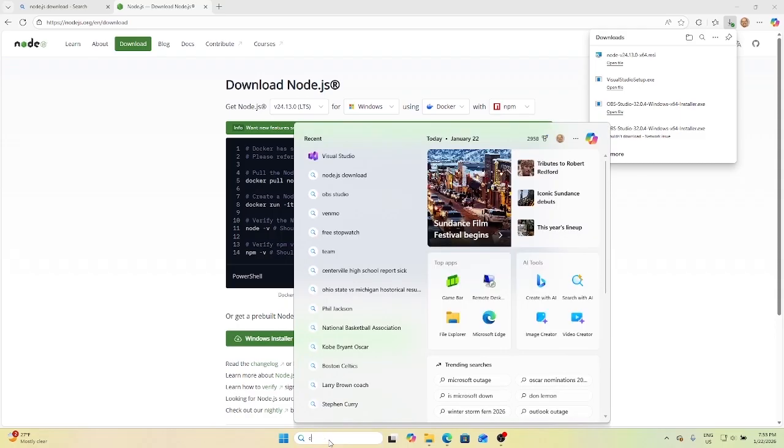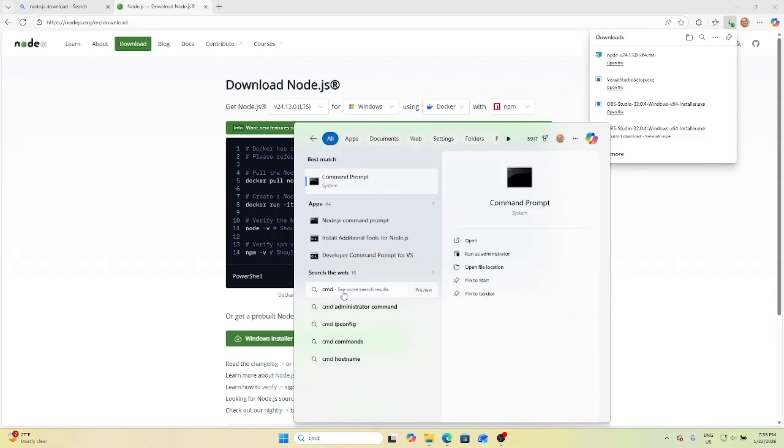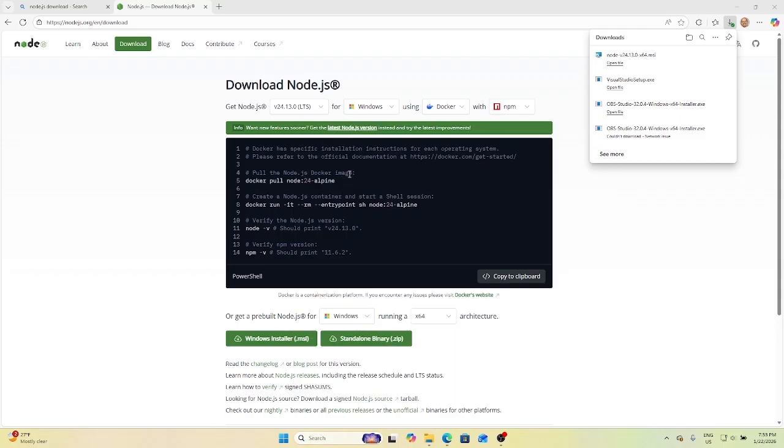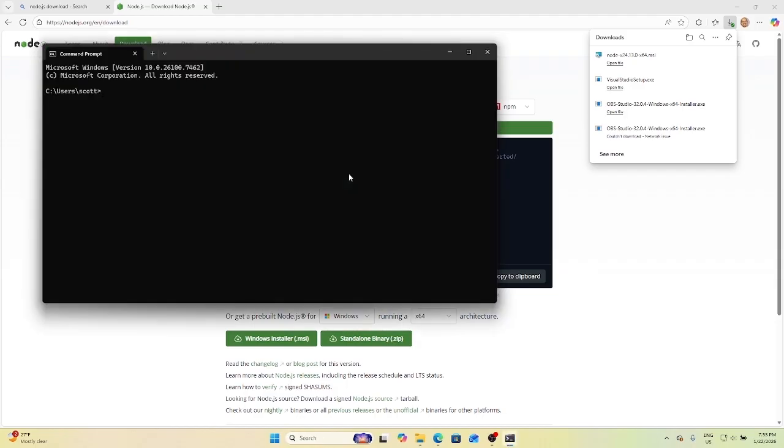command line to install. So type CMD and click on command prompt. We're going to install Gemini here, so we do npm install -g @google/gemini-cli.